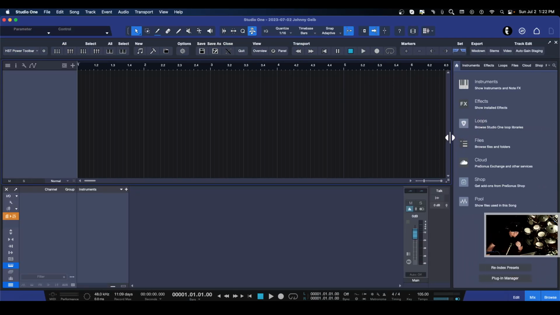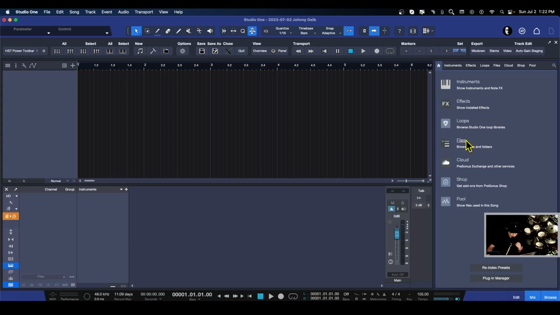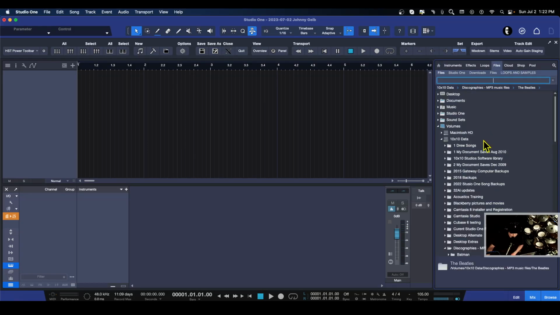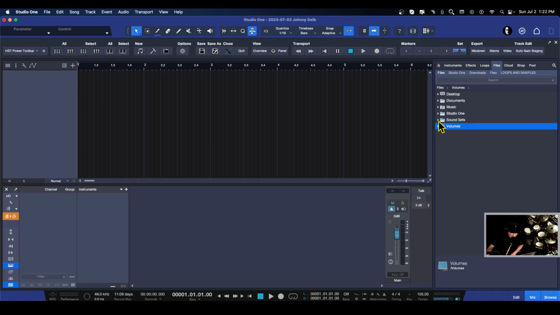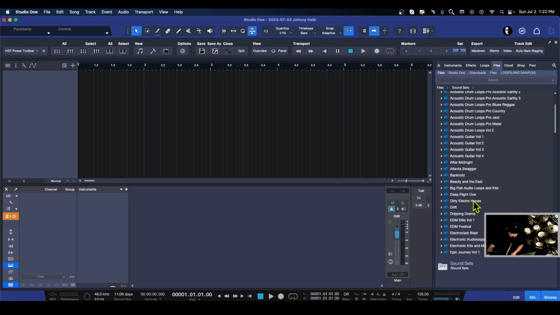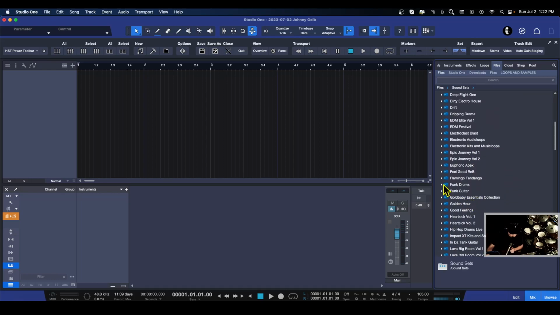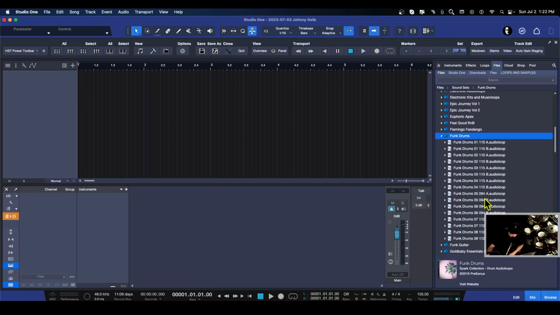If I go to Files and click on Sound Sets, you can see all of the different sound sets that I have installed, and you can open up any one of these and start using the loops in them. With some, as you saw yesterday, there are going to be music loops available, which are MIDI performances playing many of the VST instruments that Studio One comes with, and you can manipulate those.